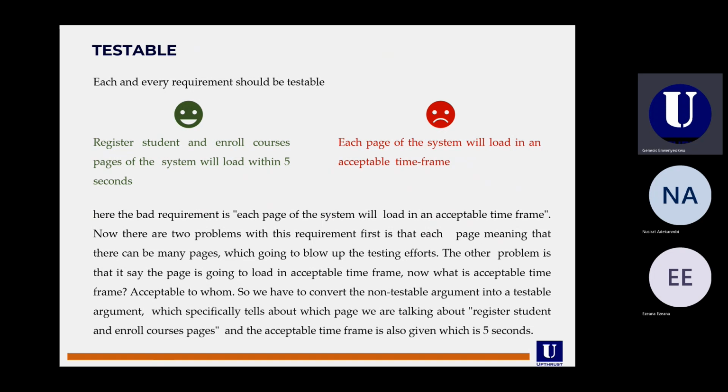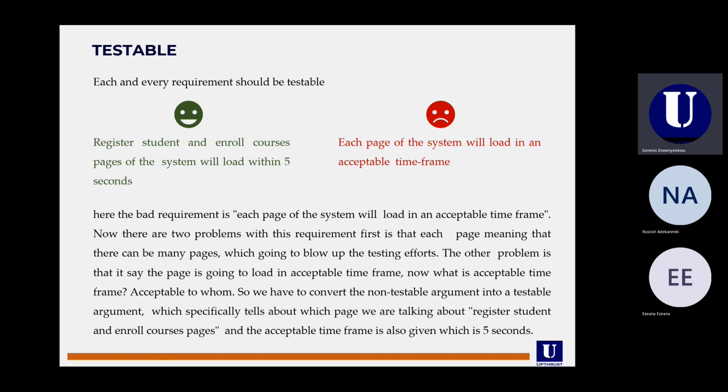You realize that if I say this should load in an acceptable time frame, what is a time frame? Right? If I'm testing, I might say, let me test with 5 minutes, since there's no specific time frame. Let me test with 10 minutes. Let me test with 1 minute. So as a business analyst, you should be clear enough so that your stakeholders will understand the criteria that are needed for that particular requirement.